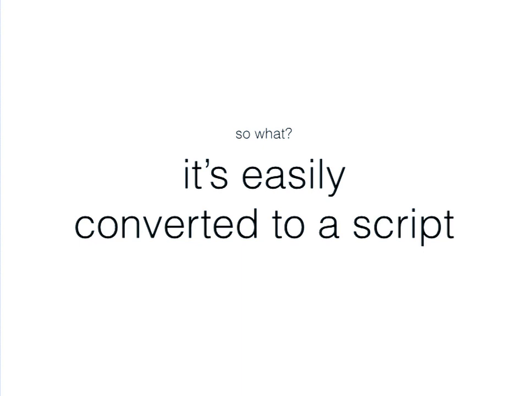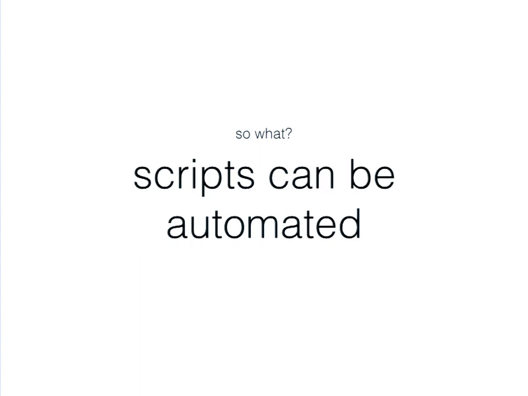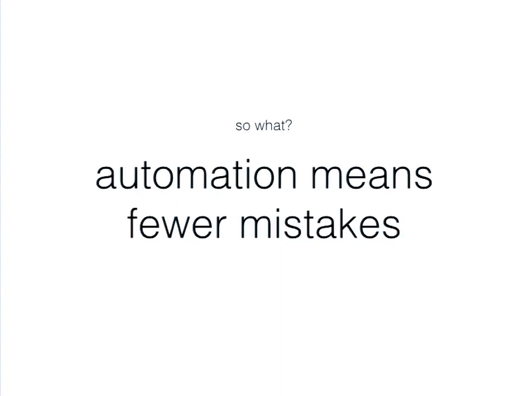So what's the advantage? The next advantage of it being copy-pastable? Anything that you can type in words, kind of, I lie a lot is the other thing, you have to watch out for this. Anything that you can type into words is something that you can convert into a script at the command line. And again, I'm kind of lying, but if you can issue a command, generally speaking, you can convert that command into a script which gets run. Now, again, your inner four-year-old should be saying, so what? Why does that matter to me? Because scripts can be automated. So as soon as we can start typing out the commands, we can start creating scripts, we can run the scripts, which means we're making fewer mistakes, and we can also start looking at automation.